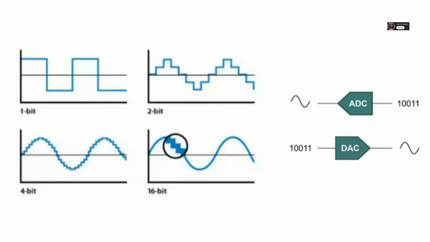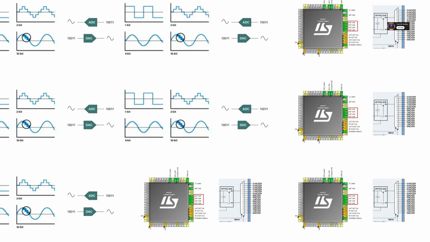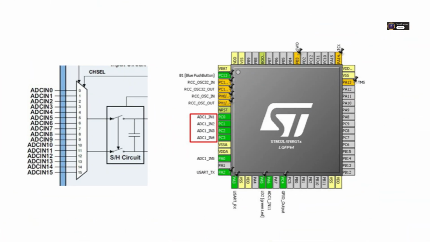Precisely. So let's bring this down to earth. What does this all mean for someone actually building something, needing to use an ADC in a real-world microcontroller, like a common one, say an STM32? Okay, yeah, let's get practical. When you're configuring an ADC on a microcontroller like an STM32, there's a pretty structured approach. It involves getting the hardware connections right, setting up the ADC's internal parameters using software tools or code, and then writing the routines to actually trigger and read the conversions.